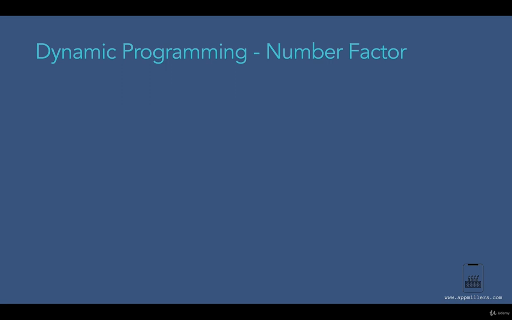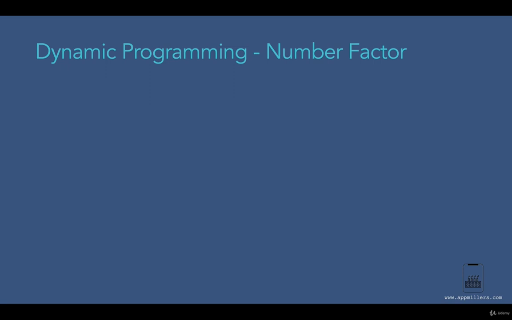So as we mentioned, dynamic programming is an optimized version of divide and conquer. That's why we will take the problems that we solved in the divide and conquer section and see what the problem with them was, and then we are going to solve them using dynamic programming. As you remember from the previous section, the first problem that we are going to solve is the number factor problem. But here we are going to use dynamic programming. I'll show you how to solve it in both methods of dynamic programming, which are the top-down method and the bottom-up method.